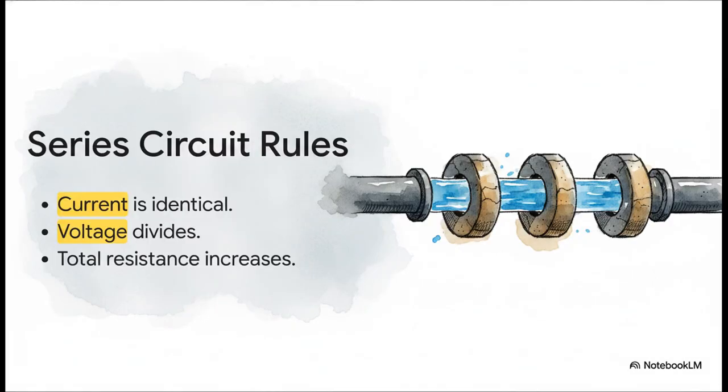In a series circuit, because there is literally only one path to take, the exact same amount of current is stubbornly forced through every single component. But the total push, the potential difference from the battery, has to be divided up to get the charge through each consecutive obstacle. Because you're chaining these obstacles one right after another, the total equivalent resistance just stacks up heavily. It really slows down the overall flow of the entire system.